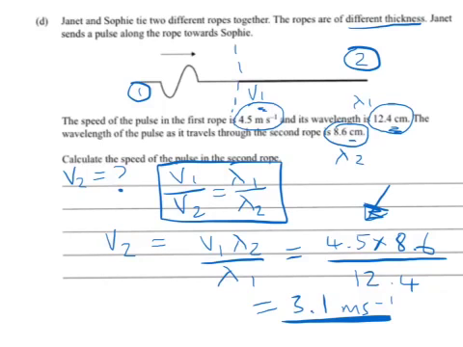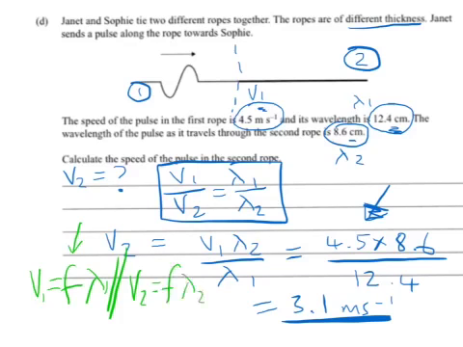There's alternatives as well to how you could calculate this. You could, for instance, use v equals f lambda to find the frequency, because the frequency will be unchanged, and that would be v1 over lambda 1. And then you go v2 equals f lambda 2, and you can plug in f again and plug in your known wavelength to find your velocity. But it amounts to the same thing, because this equation uses those common ratios which result from the frequency not changing. And there you go, that's the end.